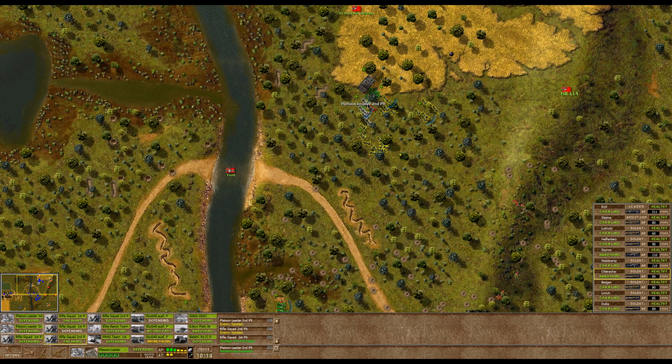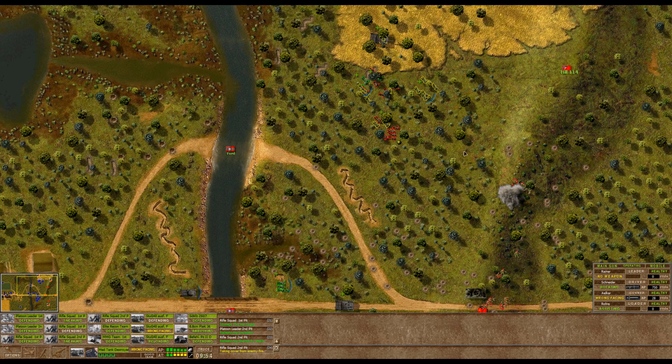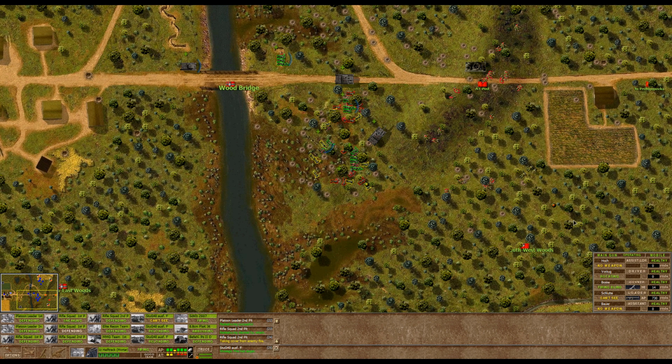Let's also sneak up closer to the enemy. So the Stug looks like it can fire upon that squad from this position, so okay, it's turning. There we go. Stug are providing fire support.